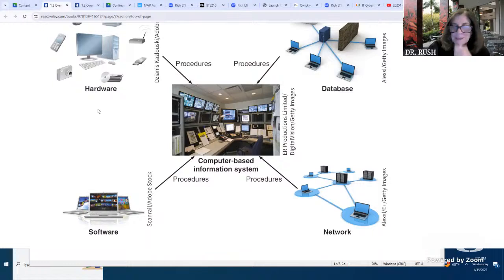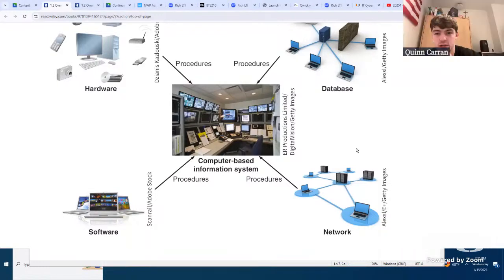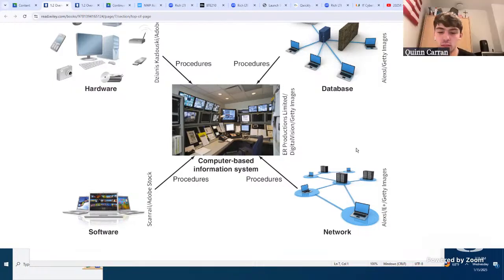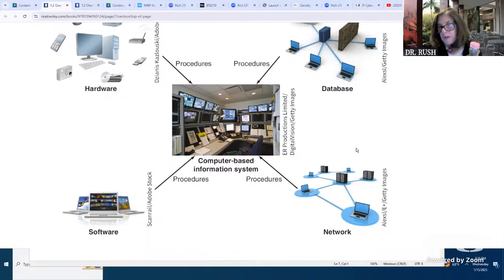Software, then what are examples of software? Quinn, what are examples of software that we've already looked at in this class? Like Zoom or YouTube. Exactly. Zoom, YouTube, and what else? Blackboard. They're all software.